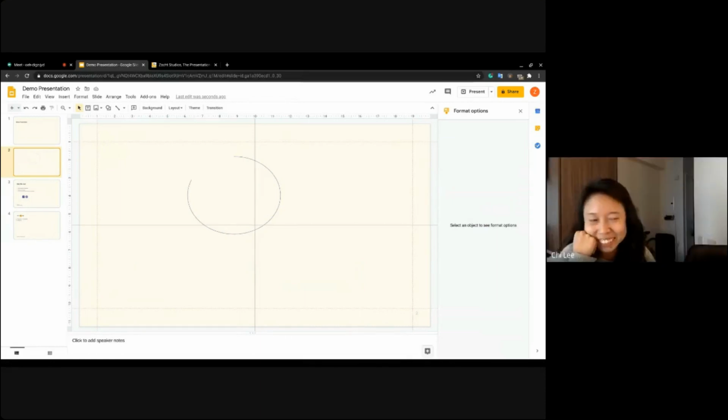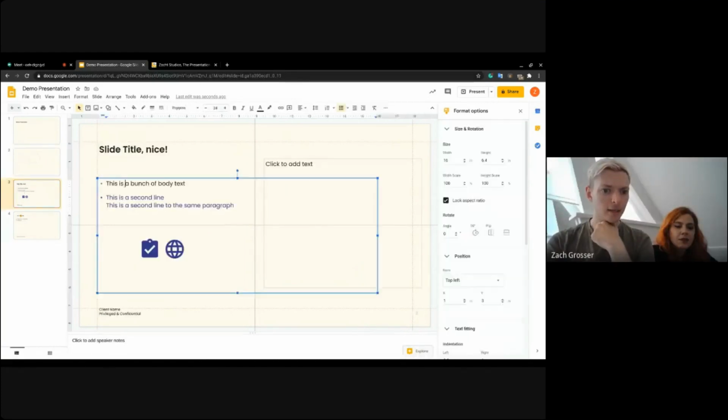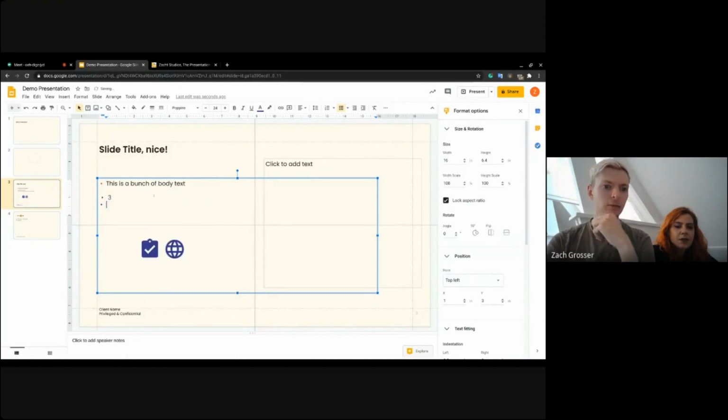Oh, interesting. Do you ever use a copy formatting option, or is that available in Google Slides? I think so. I don't use it that often. If you copy and then go to this other slide and paste, it's going to be the same.